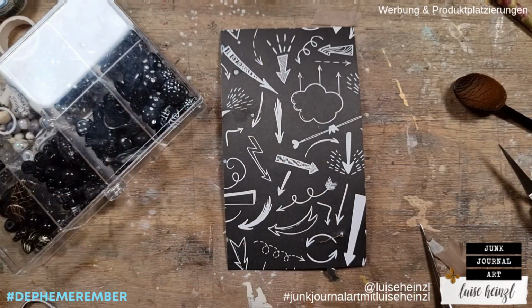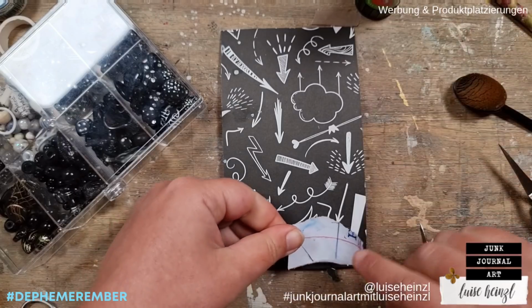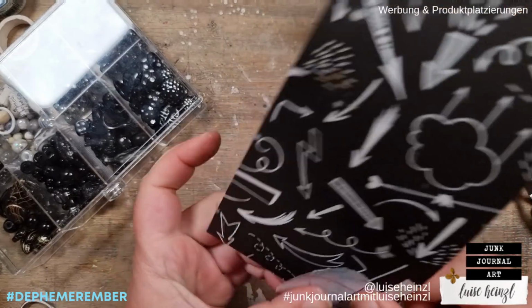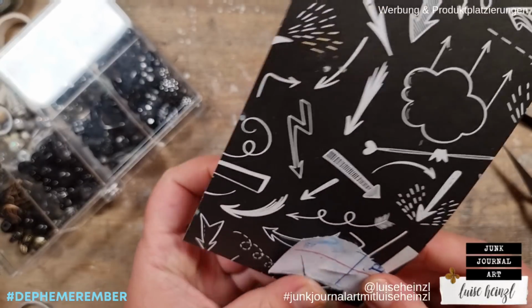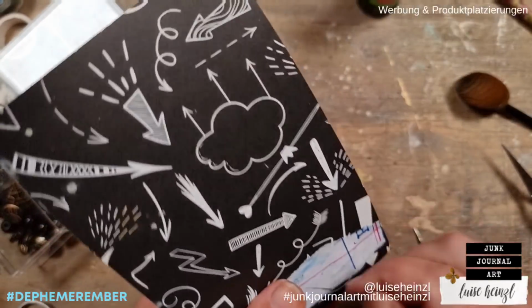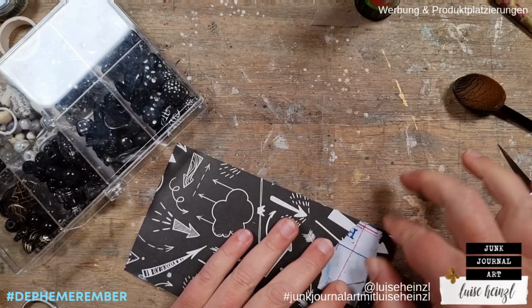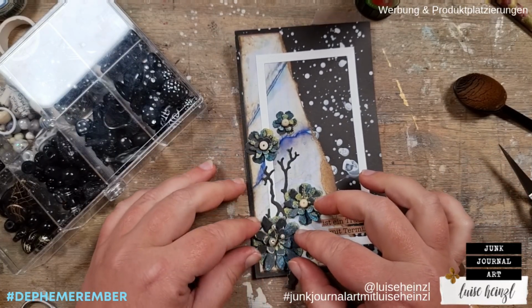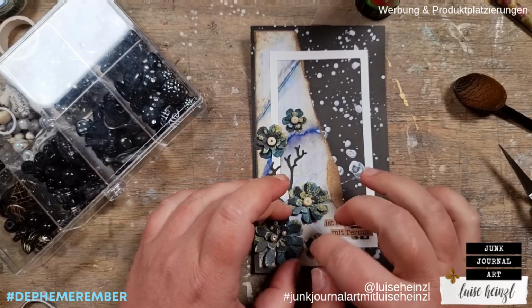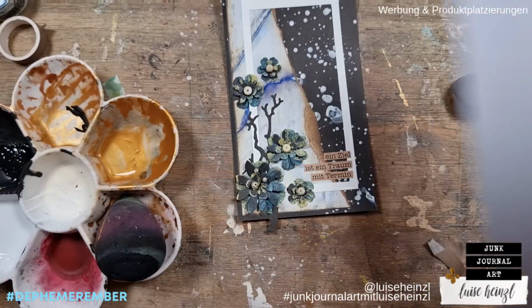This relatively sharp wire on the back side I've secured just with a piece of this ledger paper. You can use any scrap that you have or some washi tape to make sure that you don't hurt yourself when you turn the card or touch this little wire thing. And this way the whole thing stays in place as well. Just wait until this is really dry. You see I'm rubbing with my fingernail to make sure that this stays in place and the rest can't fall out from the front side.